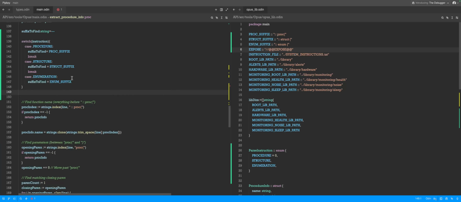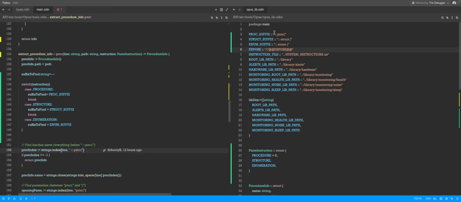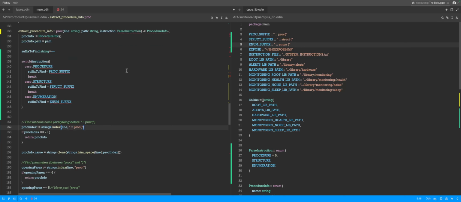Okay, so we can first evaluate that, and then, oh, it's looking for a space in between. So do the same thing. Yeah.